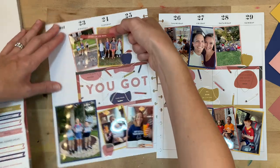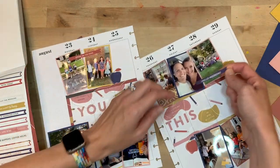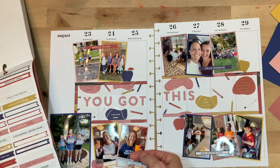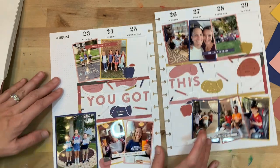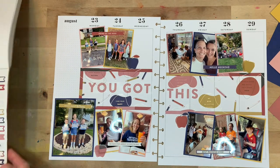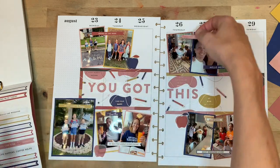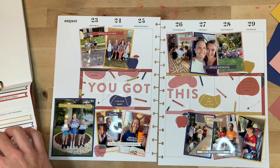There are a lot of banner stickers in this book, which I really dig. Banner stickers are a great way, especially in memory planning, to include little notes without having to save room to write. I'm able to put these directly over the top pictures — things that say 'hello weekend,' 'bring on the week.' They give an emotion to a picture without you having to write out all the journaling. The one with me and the other moms gets 'be excited about everything' — which we were, because our kiddos were headed to school. 'Think happy, be happy.' These phrases really capture the emotion of a picture.